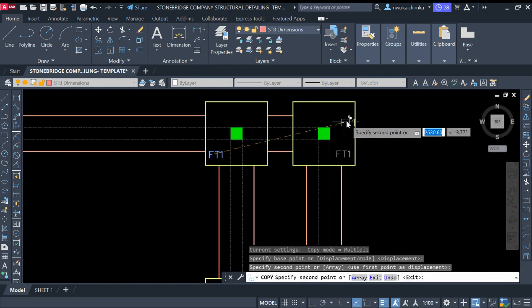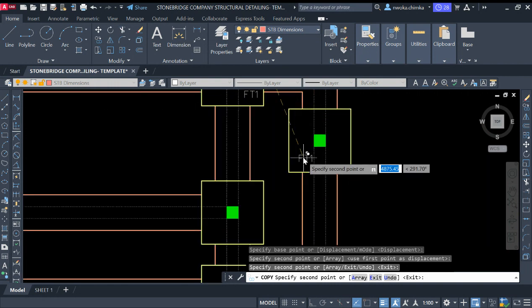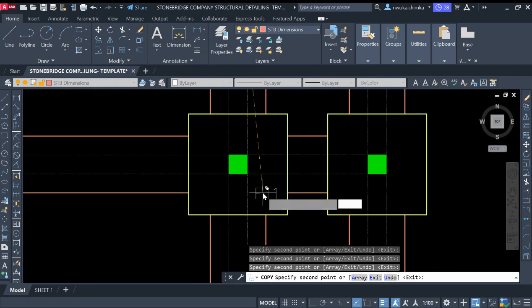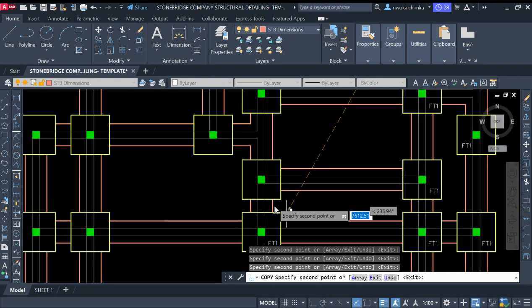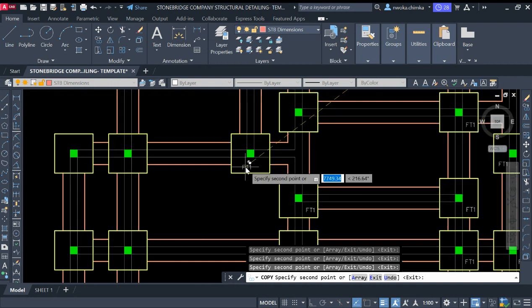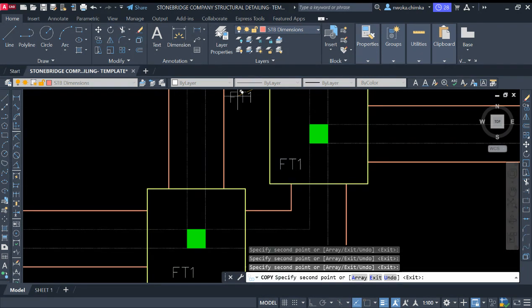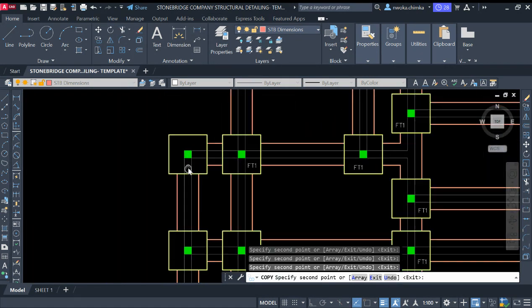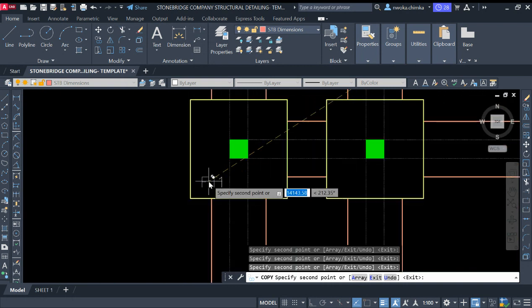I'll be a bit fast to keep time in this video. Okay, paste this here and also paste this here. Don't paste it where it will obstruct the reader. Paste it where your viewer or your reader will be able to read your structural drawing, because every good structural drawing must be able to be interpreted globally. That's why we have this template called Stonebridge template for you to be able to perform your structural drawing perfectly and with ease. Okay, so begin again to paste everything here again.